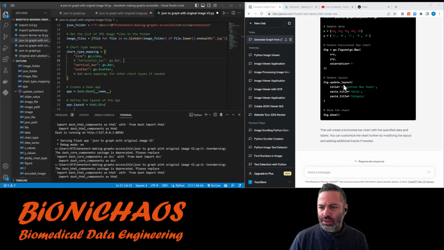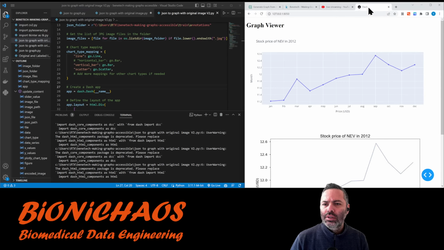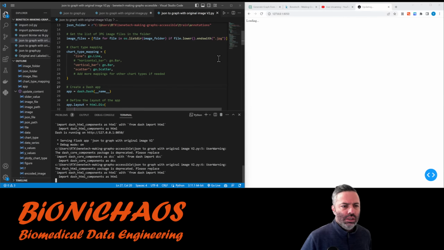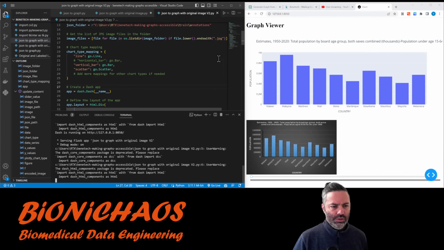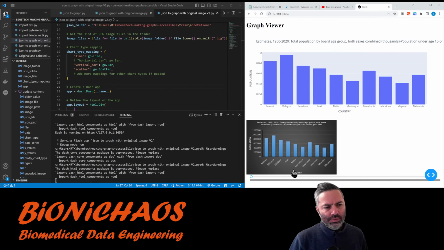We'll need to add orientation. Don't have it in here. We'll see. Right. And it will stuff up horizontal bar.